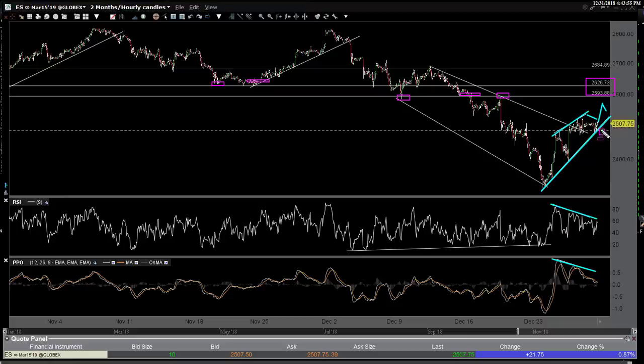If we get a breakdown and you start to see impulsive selling, and then it gets bought up and we snap back above the trend lines and the buyers step in and overwhelm that breakdown, that will again show you a change of character in the market. It will show you that the buyers are now in control. It hasn't happened yet. I'm just laying out a scenario. So if you see the breakdown, you see a reversal, you get back above there, especially if you take out the recent highs, that would be quite bullish.